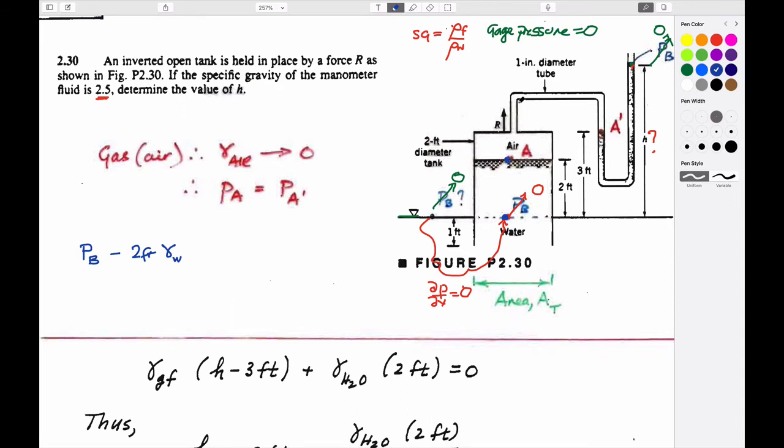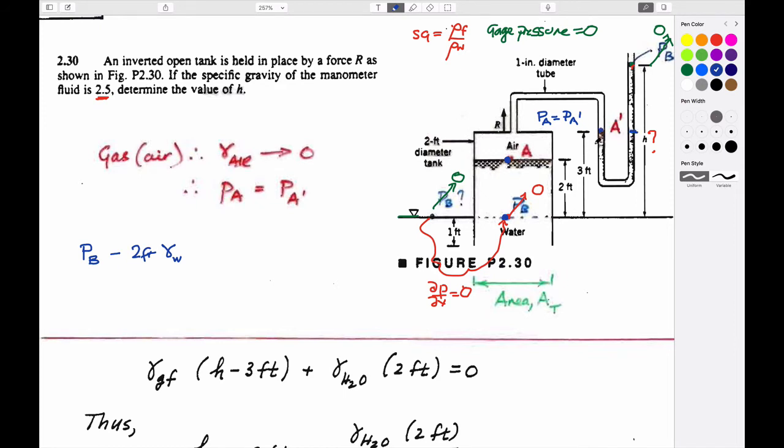We know that this is air, and so the density of this is trivial compared to the fluid. So the pressure at this point here is exactly the same as this point here. So another PA is equal to PA prime. So we find ourselves here. And so we can go here by adding nothing, I guess. I won't add a 0 here. And so now we're here.